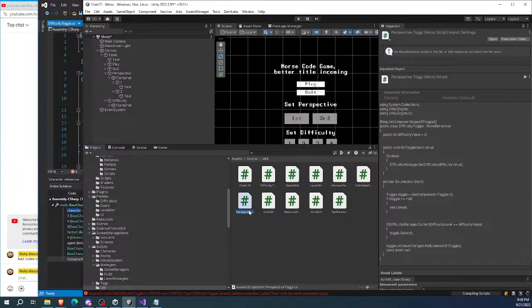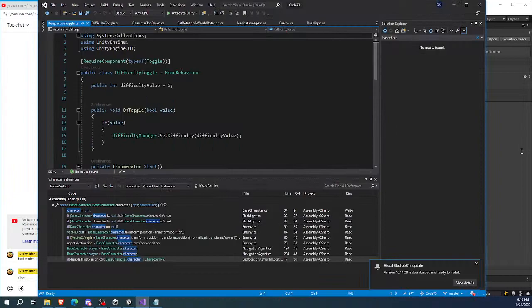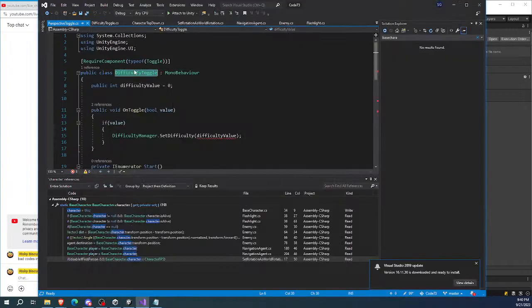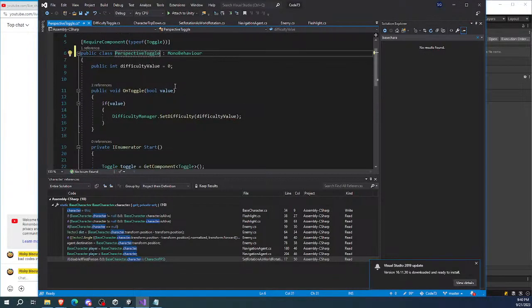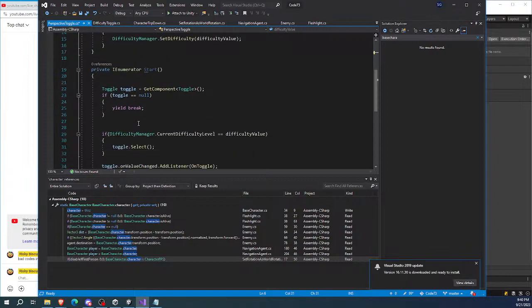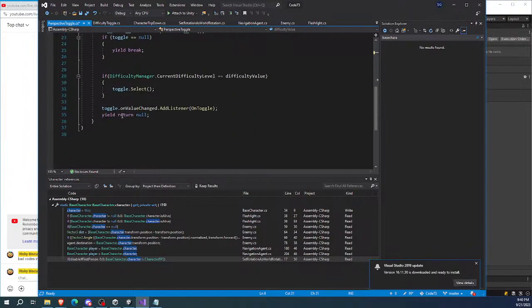I missed the E there. Toggle. And actually, I want to copy the text there, go here, write that, and then toggle if value. I will change something there, and then what's the rest of this?